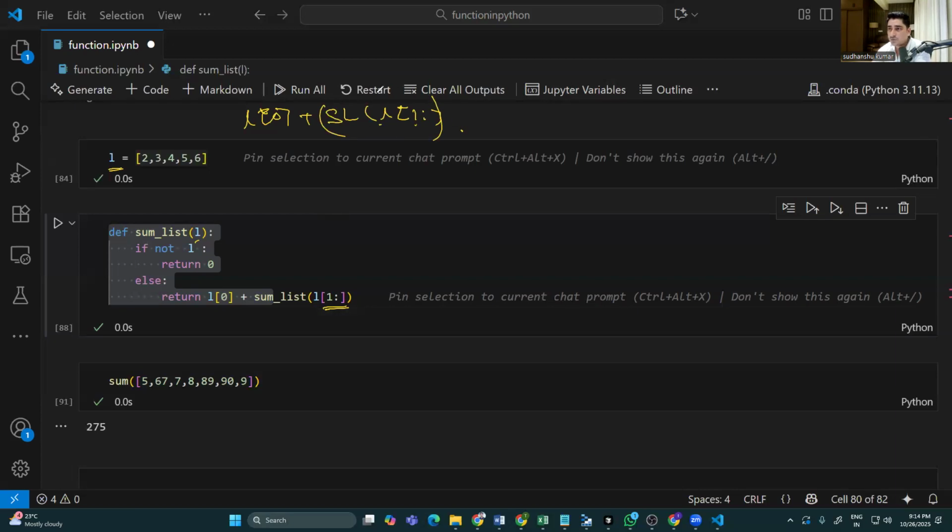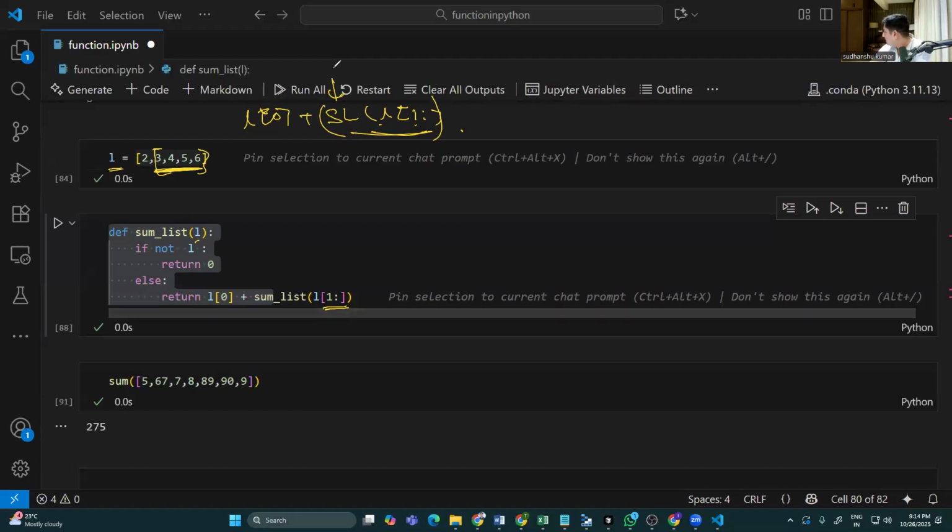Okay, fine. So this will extract this sublist or subset, you can say a sublist. This will become this sublist, and still it is in the form of basically a function. So I will decompose. I have to reach out, right? So list of 0 plus now what will happen? Here this is going to be the sublist. And what is the value of list of 0? Value of this list of 0 is 2. So technically it is going to be 2 plus this subset starting from 1 till further.